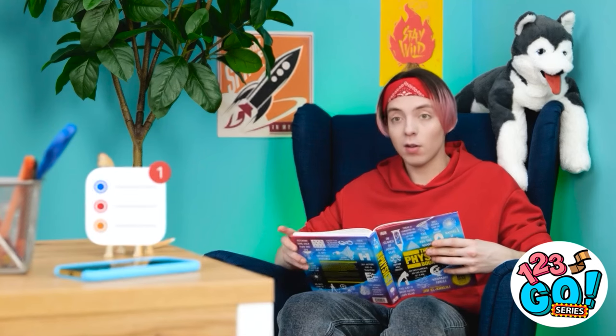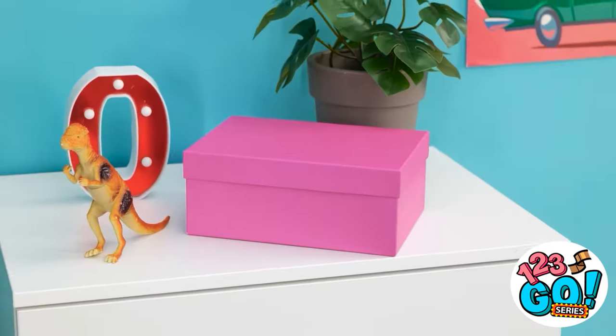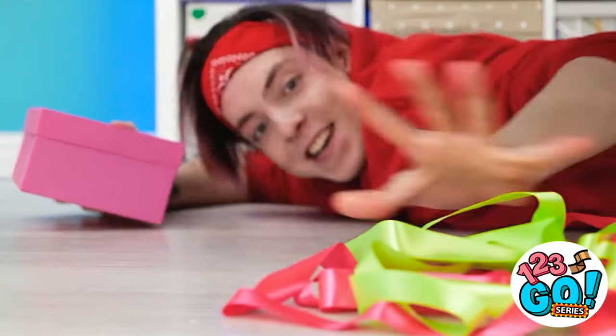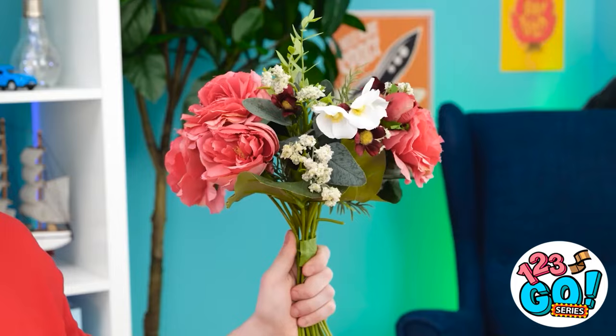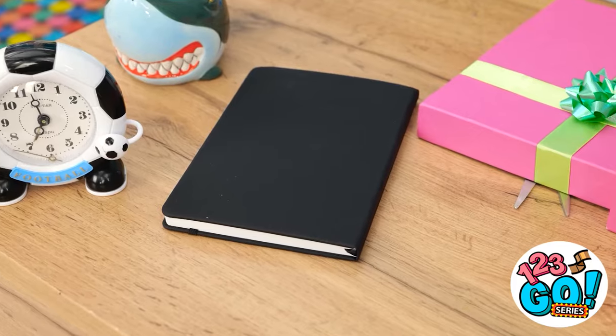Who knew science was so interesting? I forgot Gina's birthday! I need to get her a gift — there must be something around here that I can use! I can use that ribbon — that's gonna hurt later. Time to get creative — it looks amazing! But what can I put in it? A doll? Another doll — just what I need. Nope. Flowers — that's a good idea, they're beautiful! Where did those bees come from? I got stung — I can't risk it. Come on, think! Oh, I know — I can make her a journal!